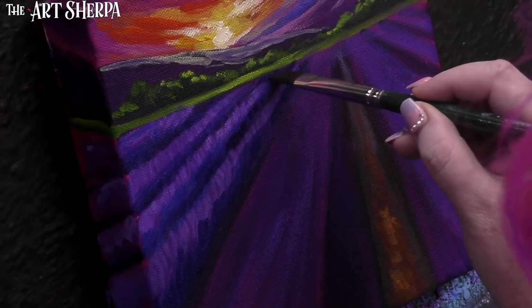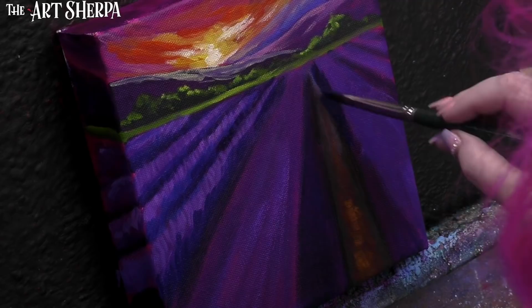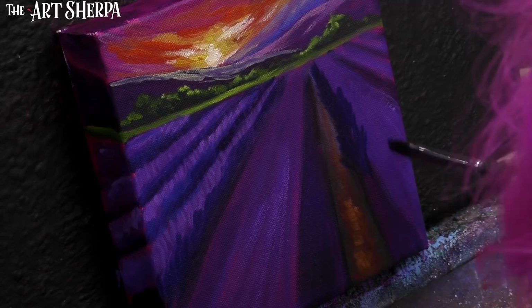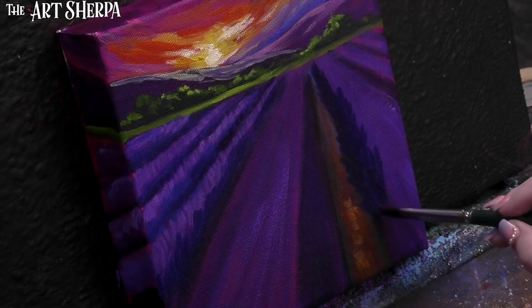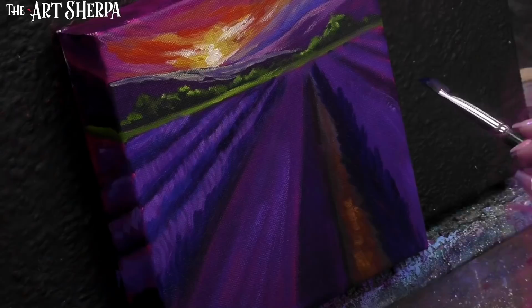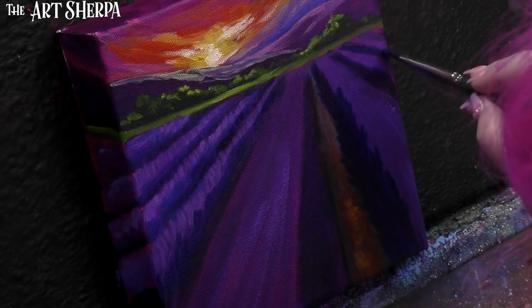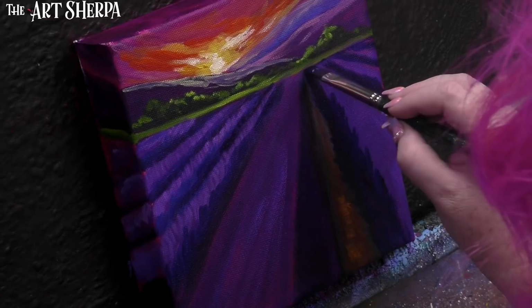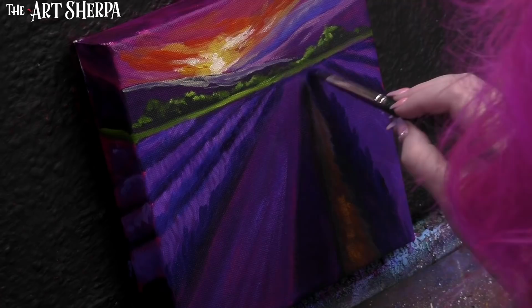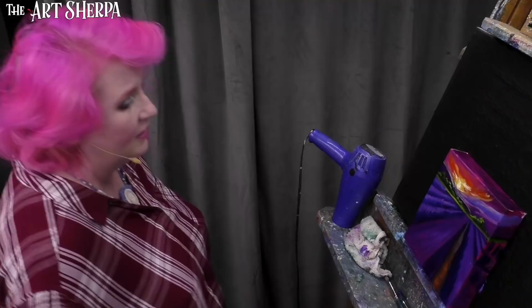So here, I'm going to start back here, and we'll just make that upward motion. But as we come through, we want to break up that line and say, hey, some of this is maybe bending over into our ground like it would. Very dark, right? Contrast, contrast, contrast. And again. Just refining these distant spaces. Always bring it around, if you want it around. Pretty good, pretty good, pretty good.